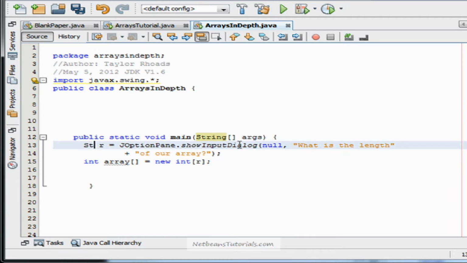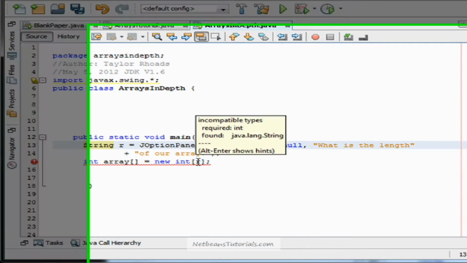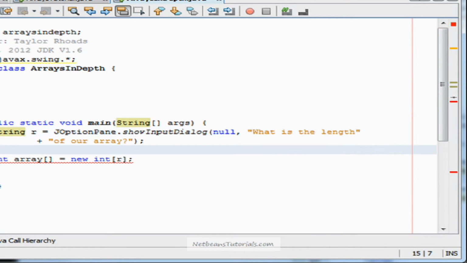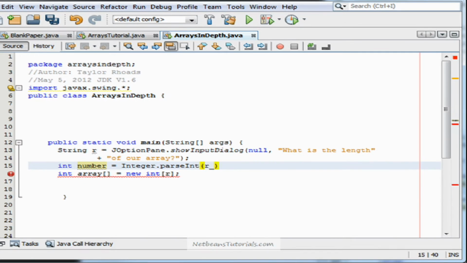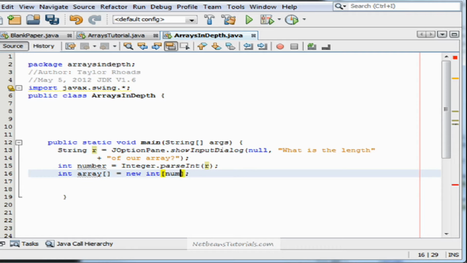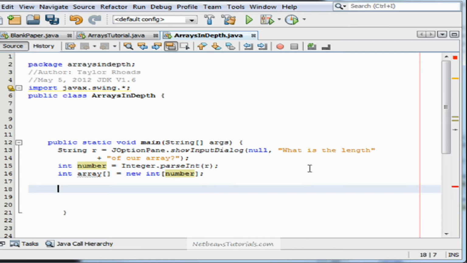So the solution to this, since this can only use a string and this can only use an int, is we use a parse tool. And what that means is we're going to declare a variable that's called int number. That is an integer. And then we're going to parse R for the integer value it contains. It's going to look through R, find a number, and save it under our newly declared int number. So we type Integer.parseInt(R). And then we type our newly declared number as the correct length. Now everybody's happy. Pretty cool, huh?